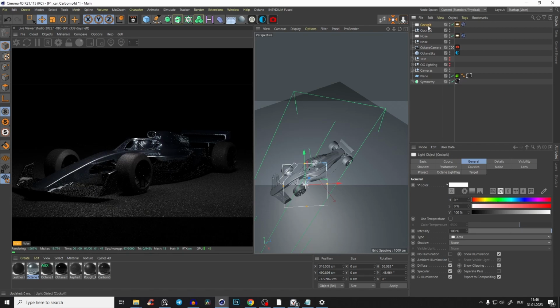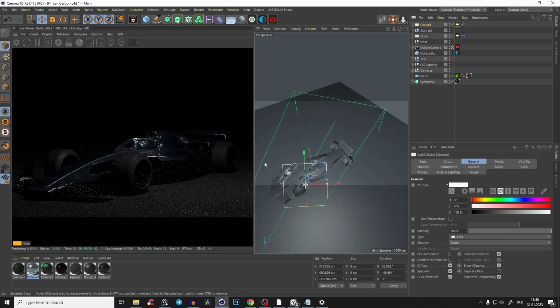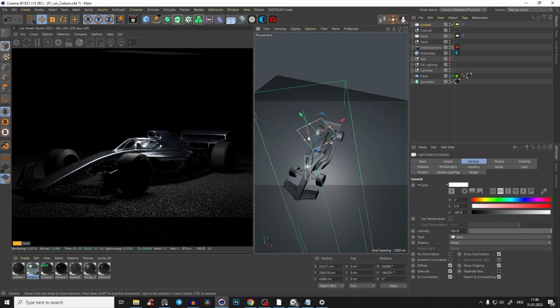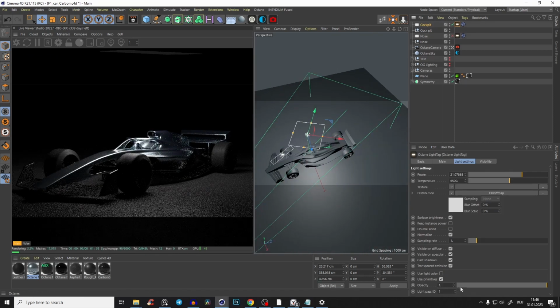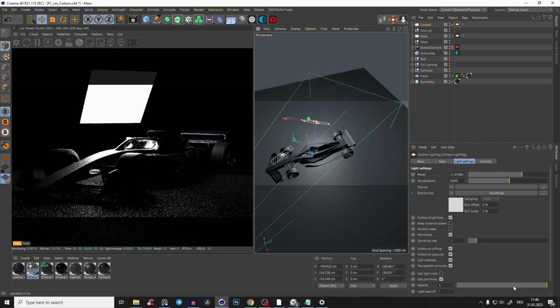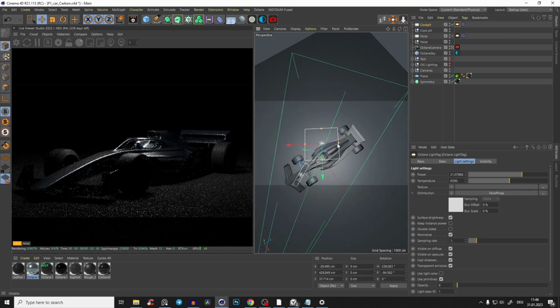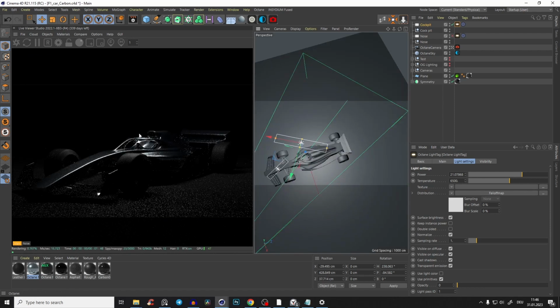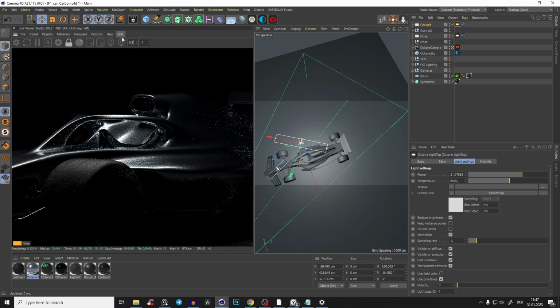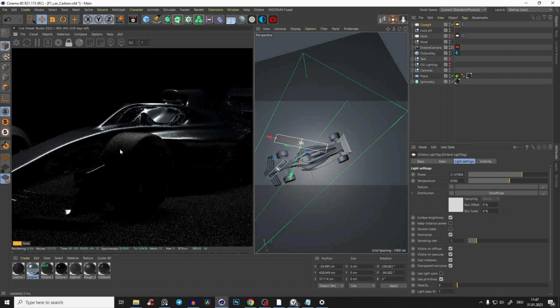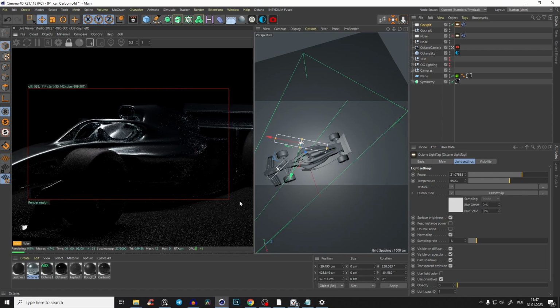I also call this cockpit light, and I disable the nose light, so we can just focus, like always, on one light source, and also bring the opacity of the light again to 0. So you just don't see it here in the camera. And now the interesting thing is, let me just zoom in a tiny bit. Yeah, cool. Something like that.